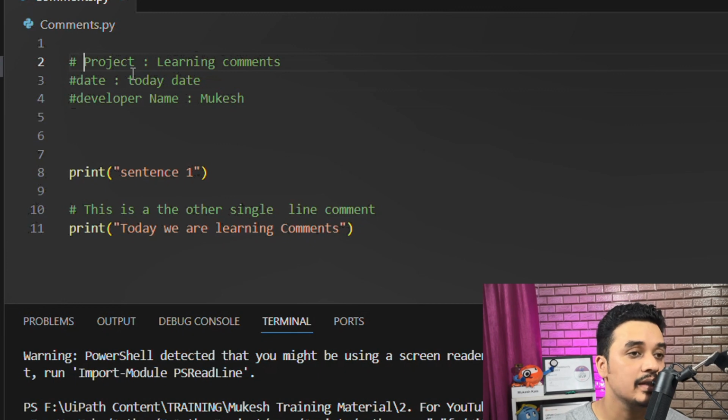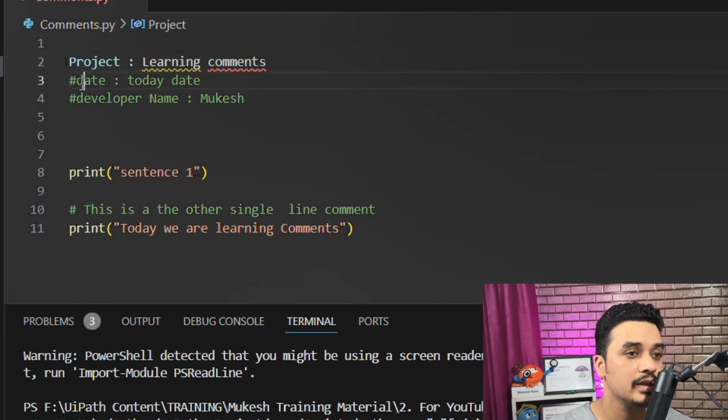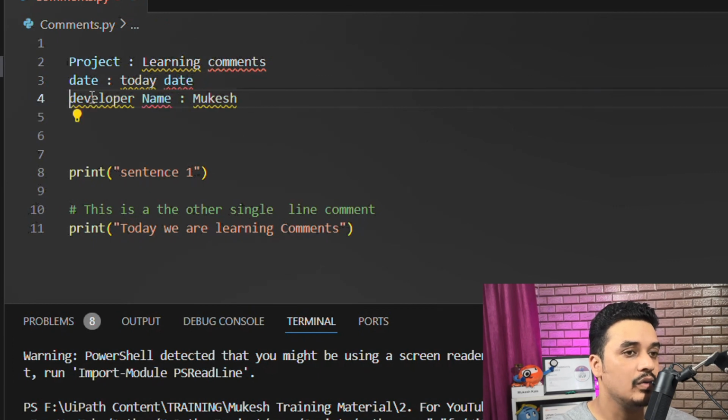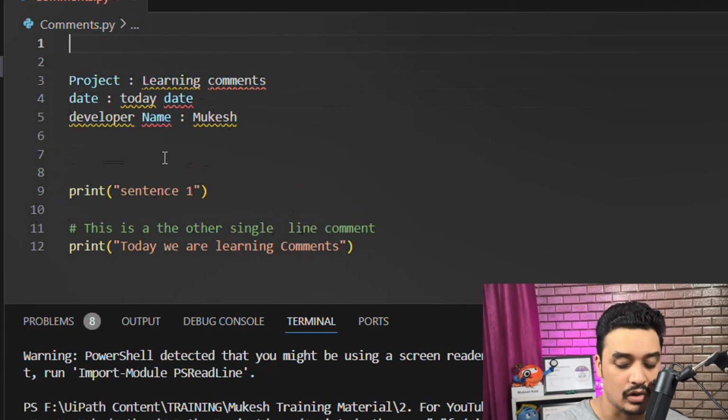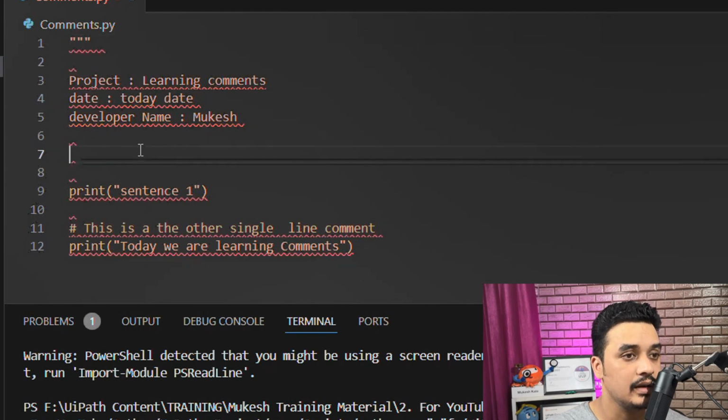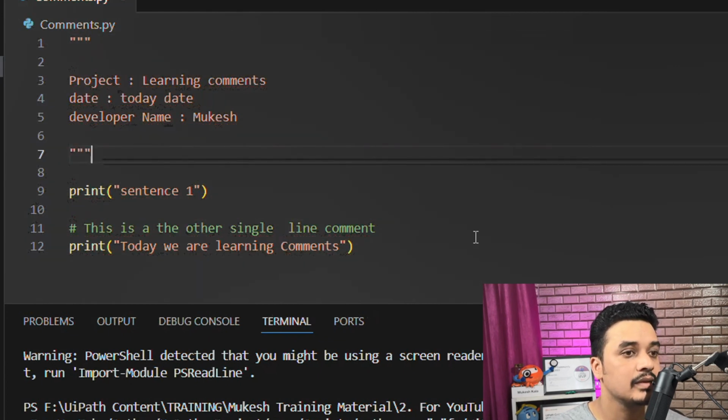So I'll just remove this hash from all of this, and now I want Python to treat this complete thing as a comment, right? So what I can do is go to the top and put 3 double quotes, and then cut this and put 3 double quotes after it.